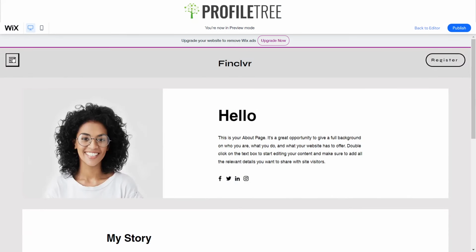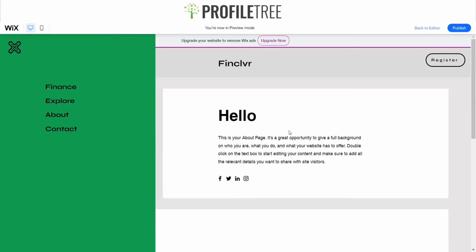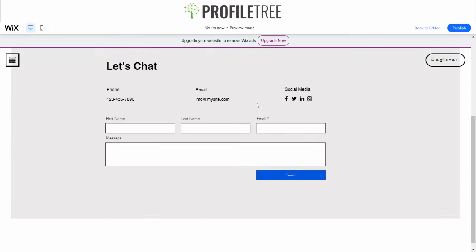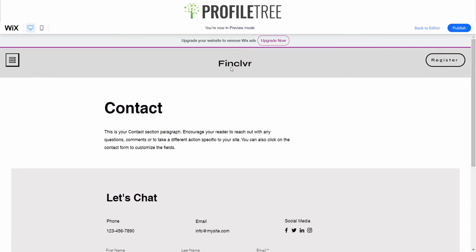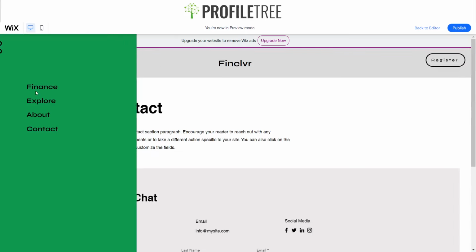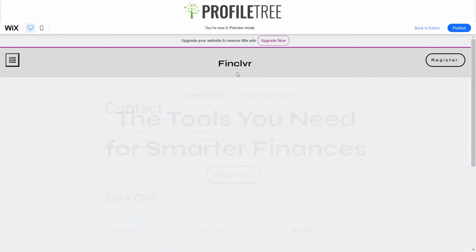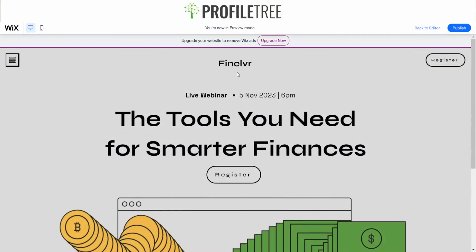That's good. Click on contact, there you go. And the same dynamic of the menu and register is still the same throughout all the other pages. That's because it's linked to the header. Now we'll click on this and see if our home button works. And just like that, it works perfectly fine.